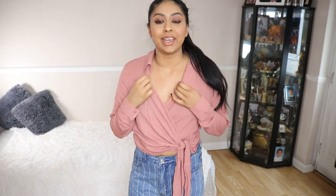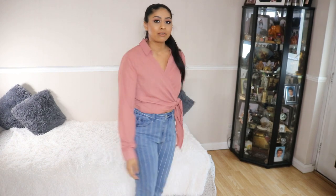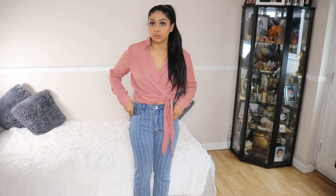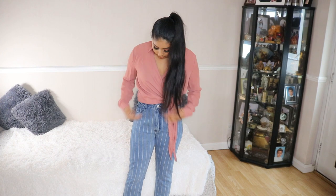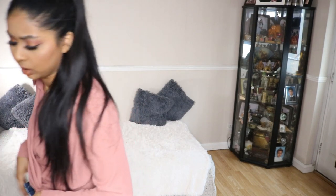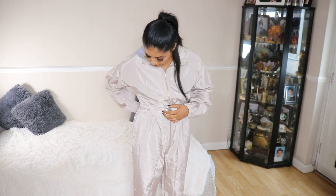Alright guys, this is the next outfit and I'm really loving the top - it's actually so nice. You can wear it with anything high-waisted since it's cropped, or show a bit of belly with a skirt. It's just so feminine. I also got these mom jeans, which I'm not mad at, but they're a bit large. The whole outfit gives me summer vibes. The jeans are really comfortable - no camel toe - but I'm worried about them falling down. I'd probably wear a belt with these. Both pieces are size 12.